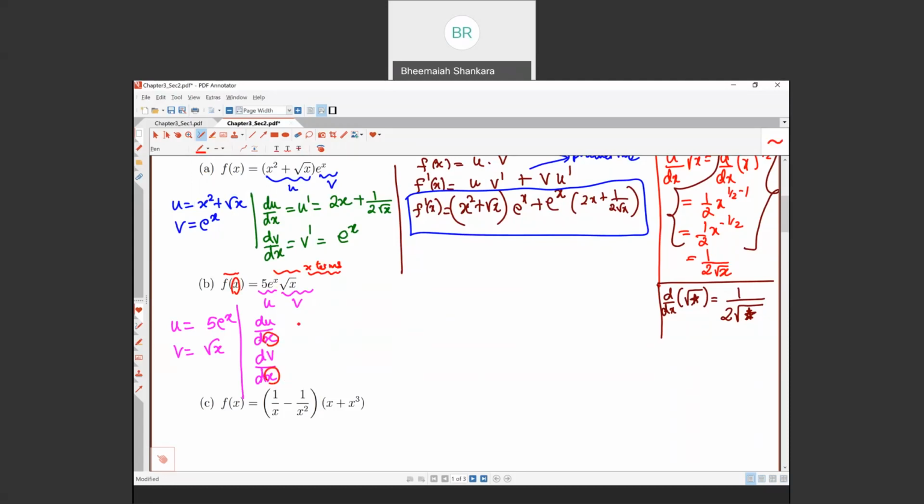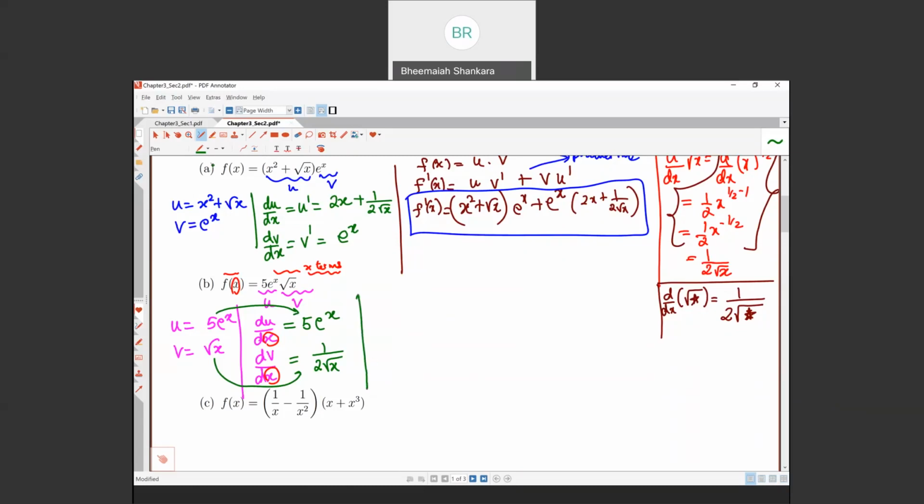Okay, now let's derive du over dx. Derive 5e to the x, the constant multiple rule. 5 is a constant. So derive e to the x, it's the same. Now you have the derivative of the square root function, which is 1 over 2 times the square root function, which is again by the power rule we just now discussed in the previous problem. Whenever you have a square root function, you always can write 1 over 2 times the same square root function. But understand that the square root function should be the simplest function like an x or a y or a z. It should not have any coefficient.